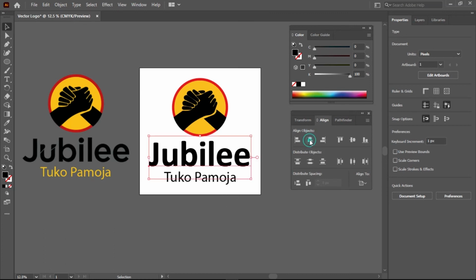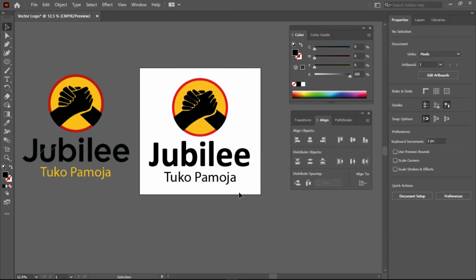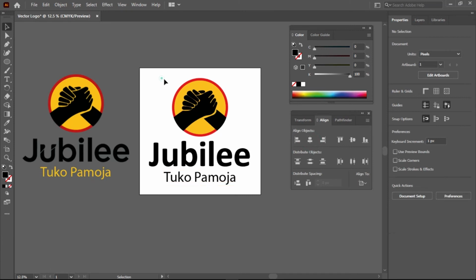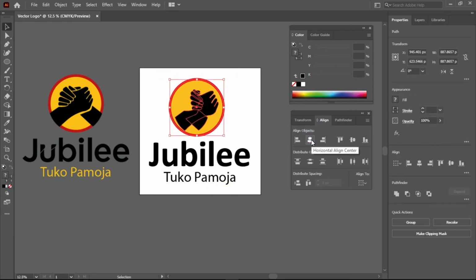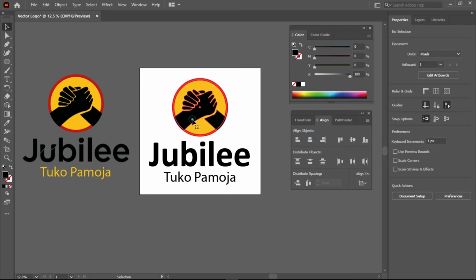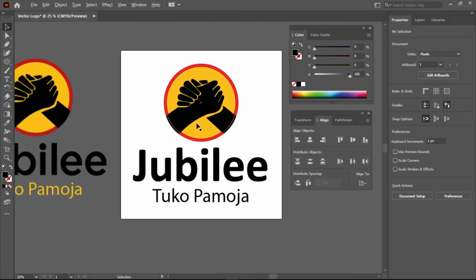So I select this and I will line it to the center. Yes, it's already at the center, no problem. This one, yes, at the center. And then I'll select this and make sure they are. Oh, Control Z. I may want to group this first, then place it at the center. Yes. Then let them be grouped because I think I'm finished with them. I don't have anything to do with them.